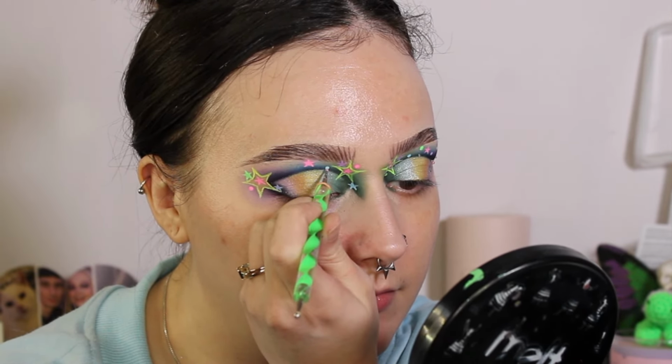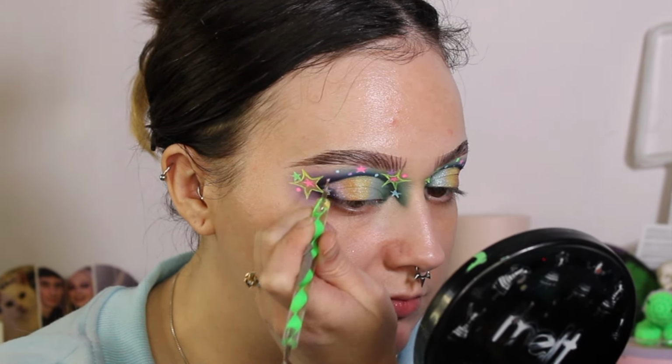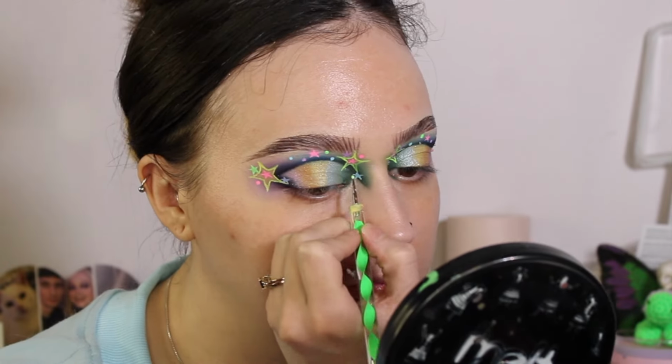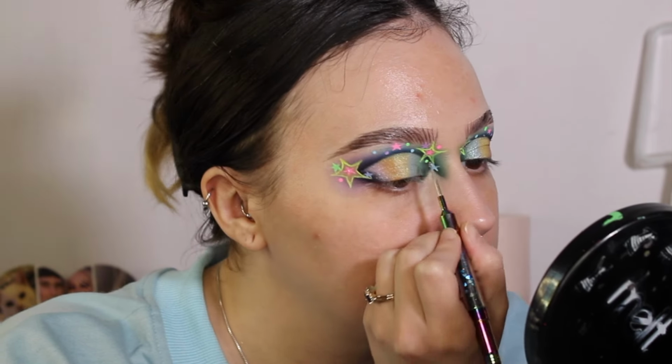This is a nail tool that I got off of Amazon and it works awesome for doodling little dots. So I just felt like adding the dots would be really cool. My friend Amber does dot looks a lot and I think that they always look amazing. So it's like, you know what? I feel like the dots would go awesome.